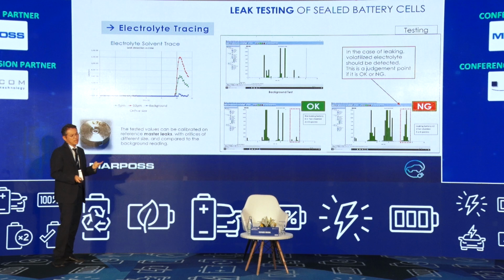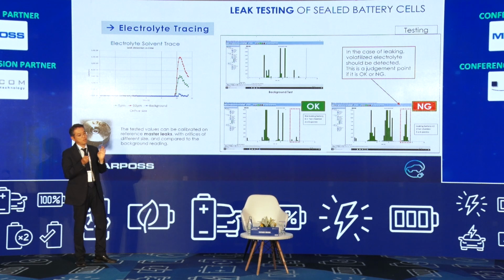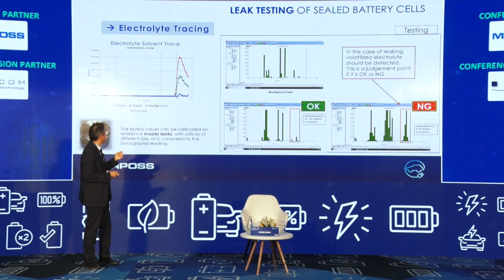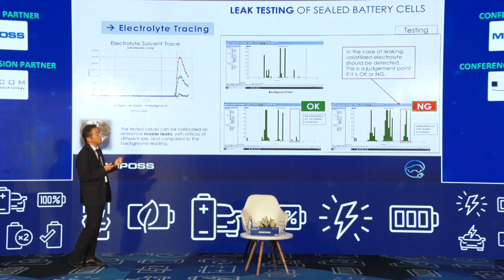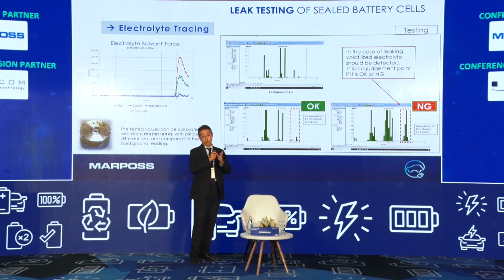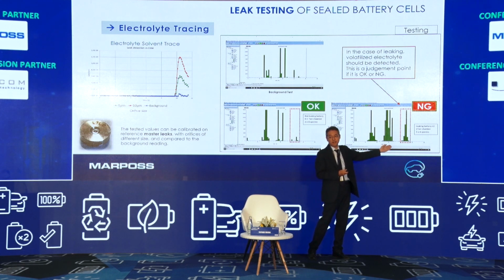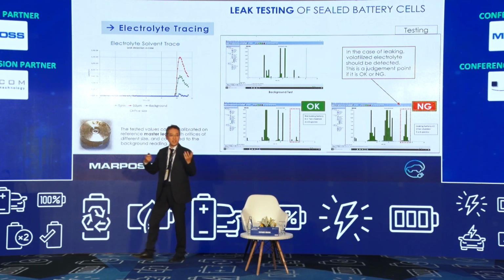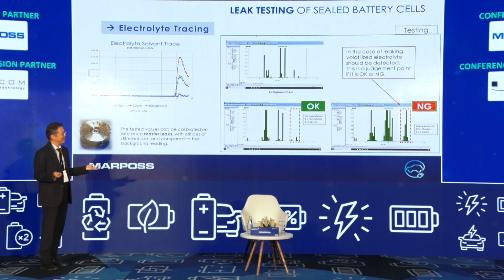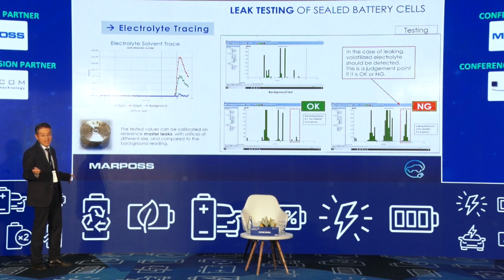And the results are shown like this. In the case of a small pinhole, 5 microns or 10 microns, the green line for 5 microns is small, so the quantity of leak is like this. In the case of 10 microns, the leak quantity, the red line, is just double. In the OK case, there is no leak; the spectrometer could not find anything particular. It's a normal result. But in the case of a leak, the spectrometer finds something strange, some gases. So the spectrometer finds the result without touching anything.